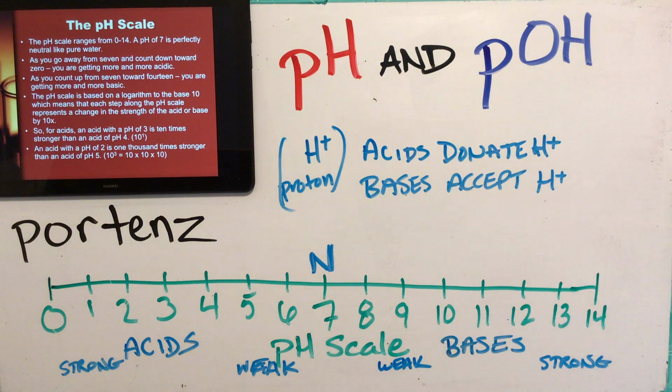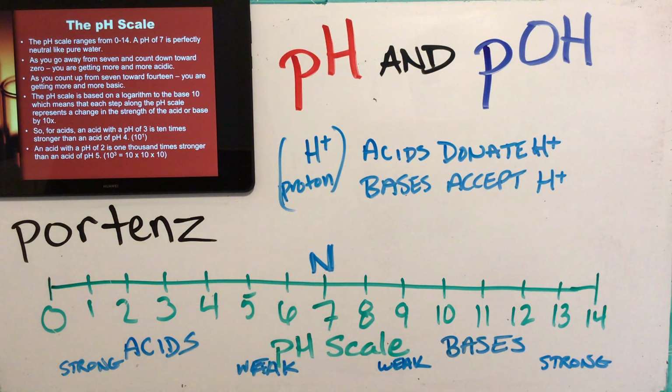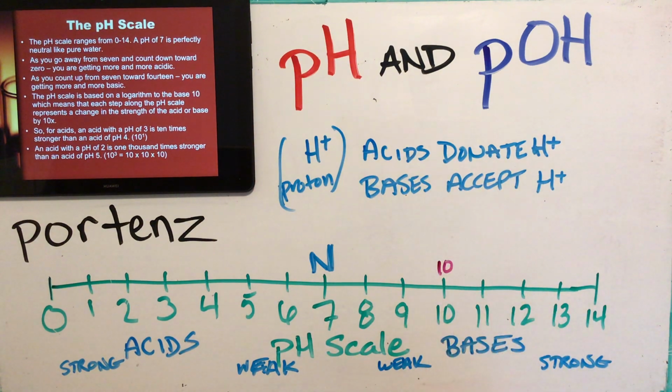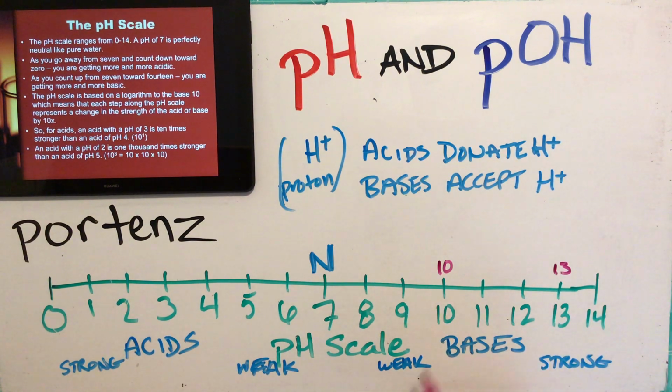All right? Now, the increments on the pH scale, there are 14 of them here. Every time you move one of these numbers, you're not becoming a little bit stronger. It's 10 times more, right? So each step in this is 10 times. So for example, if I have a base, I'll do it in a different color so it stands out. If I have a base and I'm right here at 10, and I want to compare, well, how much more basic is something at 13?